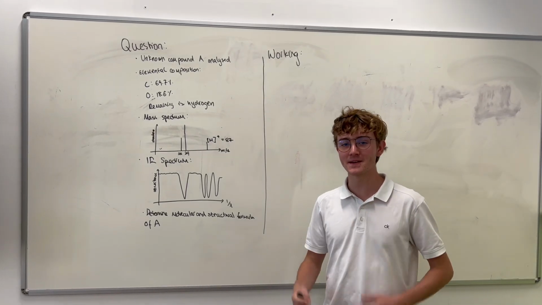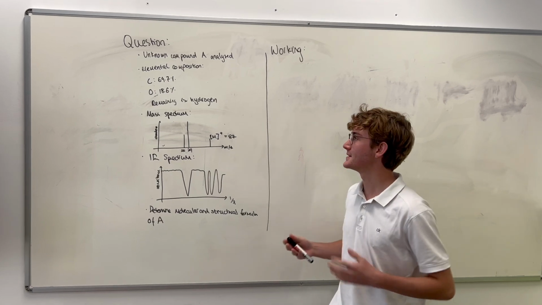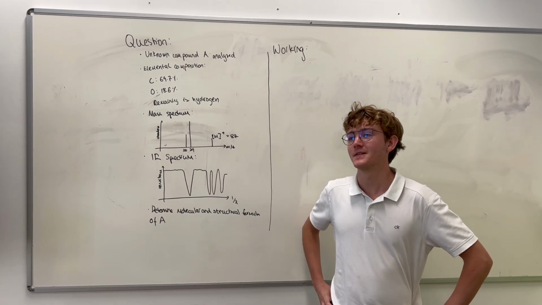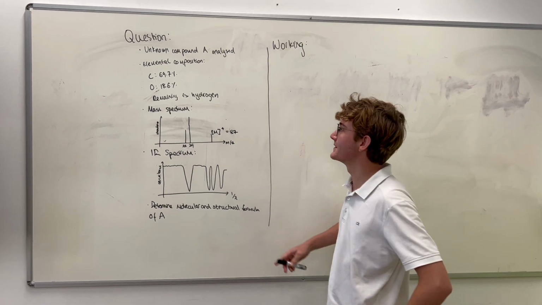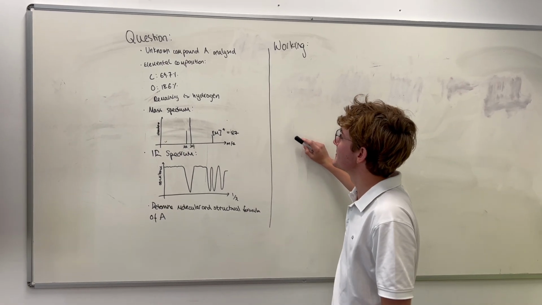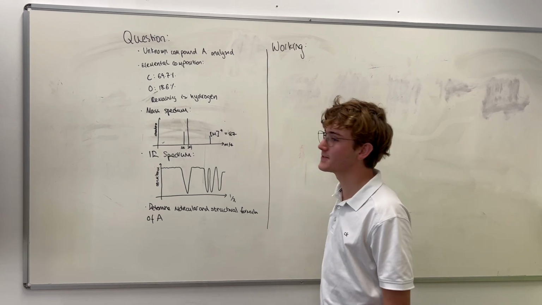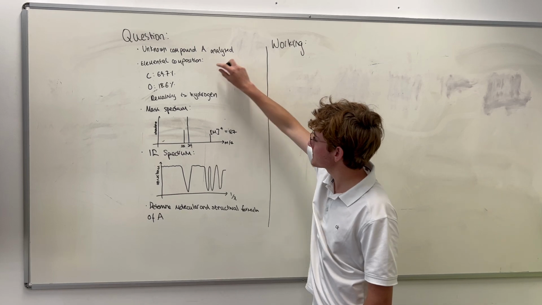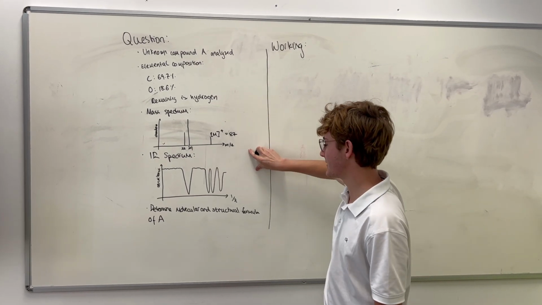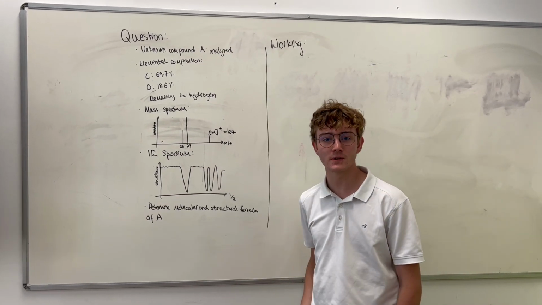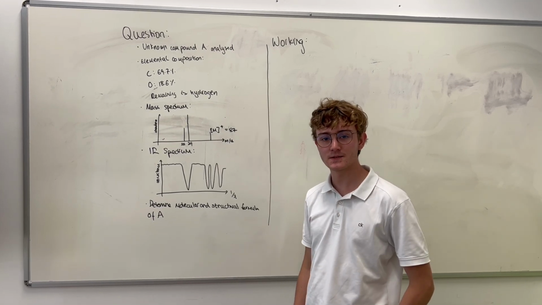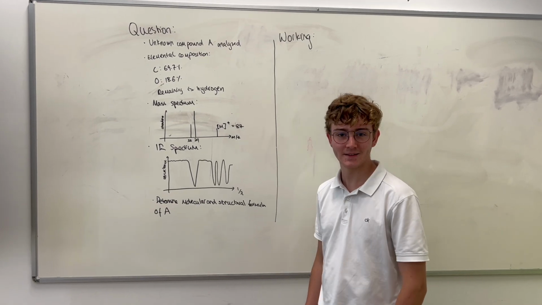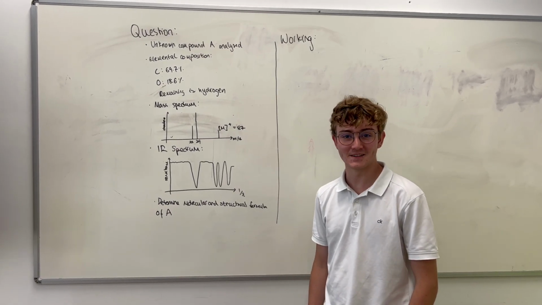My name is Nathan Baker and I'm joined with Gia, and today we are going to be doing a chemistry question of the week. Today's question, we're going to be looking at an unknown compound A and trying to figure out what compound A is. We're given the elemental composition, the mass spectrum, and the IR spectrum. There's a very specific order to work out these kinds of questions, and it's very formulaic. And I believe you'll be able to get 9 out of 9 on your A-level exam.